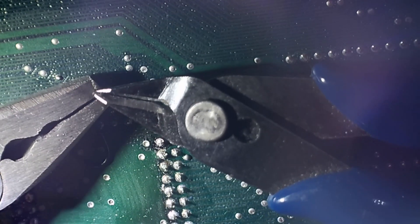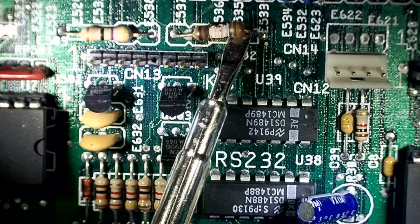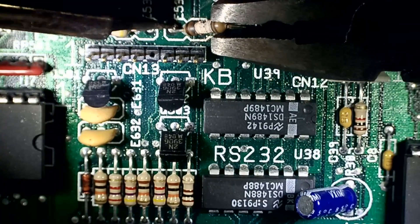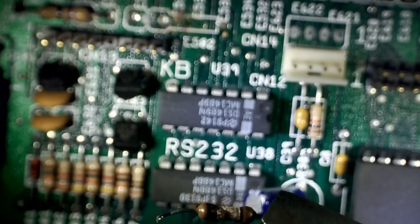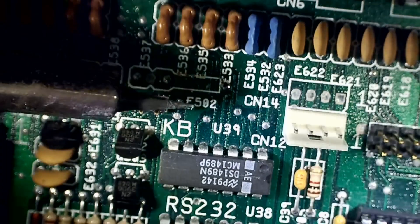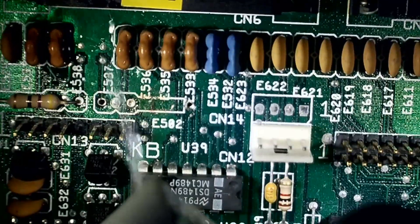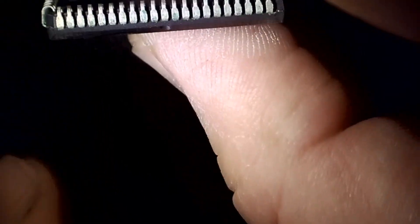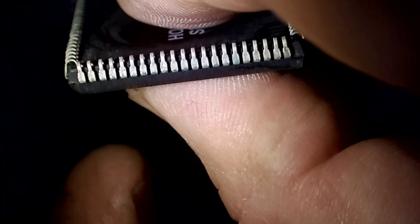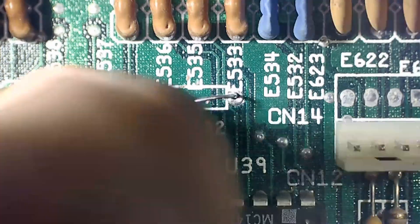Putting the link wires that were on top - took them off and now putting them on the bottom just so it makes its connection. Removing that resistor as well - it should be a half-watt 47 ohm resistor, not that you could tell from the look of it. You can see it's pretty badly burnt, and that's where those pins shorted out. For now I've just put in a quarter-watt one, but it doesn't really do anything unless you're plugging something into the serial port. Just using some isopropyl alcohol to clean it up. Looking at the Agnes chip pins, you can see they've got a little bit of white powdery substance on them as well.